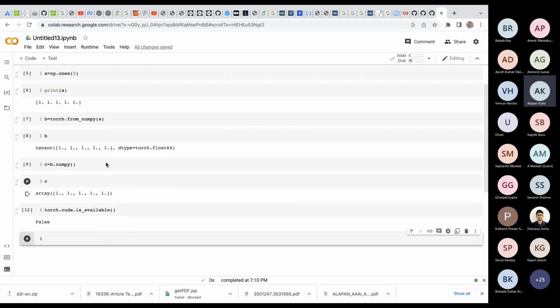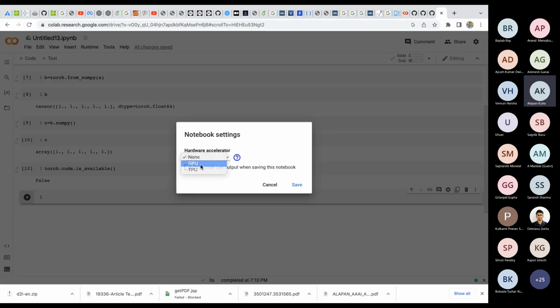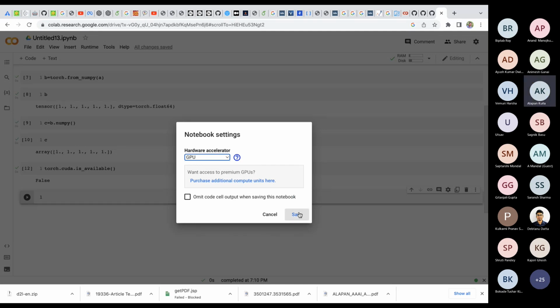So in that case, you have to first go to runtime, and here you have to change the runtime to GPU. Okay.